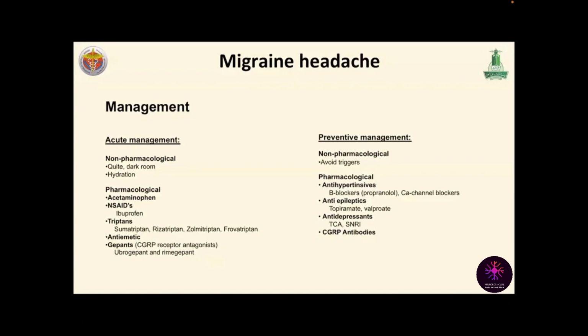So apart from the antiepileptics, we also have the antidepressants. So there is the tricyclic antidepressants, for example, amitriptyline. It's commonly used also. It's good for patients suffering from insomnia, but you're going to have to be aware of the anticholinergic effects of the TCA, as it can cause urinary retention, constipation, dry mouth. They can also precipitate confusion, especially in the elderly, as they're already prone to that. And lastly, here we have the CGRP monoclonal antibodies. As we mentioned, CGRP is a neuropeptide that is involved in the migraine pathogenesis.